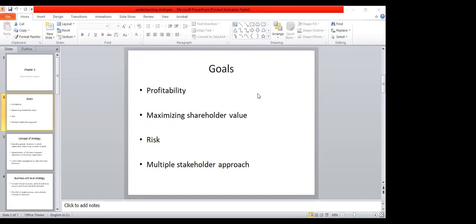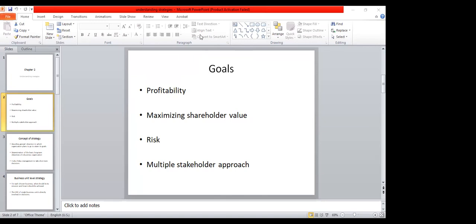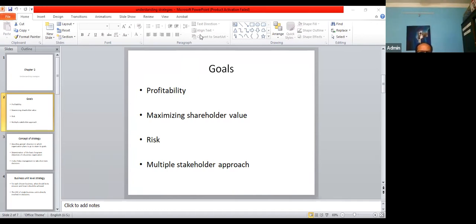Yes, sir. So today we are going to learn about strategies. Strategy. Now, as I have been telling you in the last session also, this word strategy has come from which area? Higher management, I'm not sure if my answer is correct. Strategy has come from the defense area, and in strategy, higher management is involved. Higher management does strategy and not lower management. Whenever the term strategy comes, it is designed by higher management.